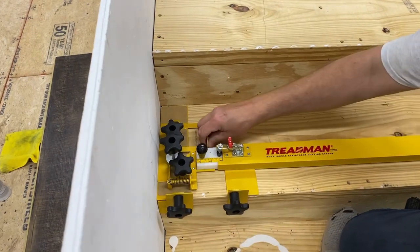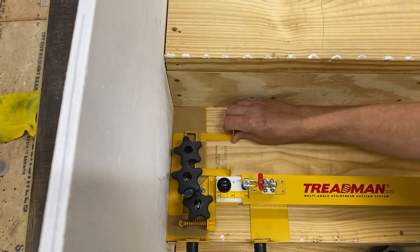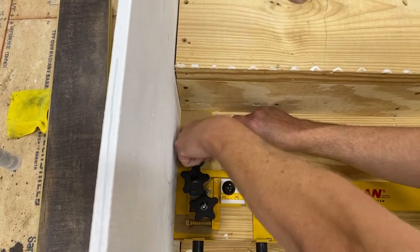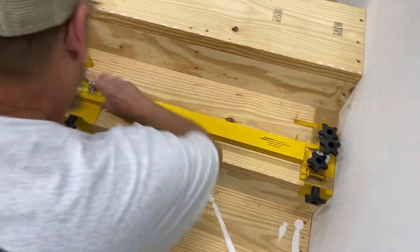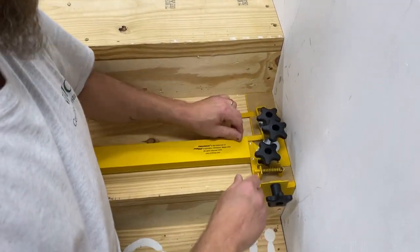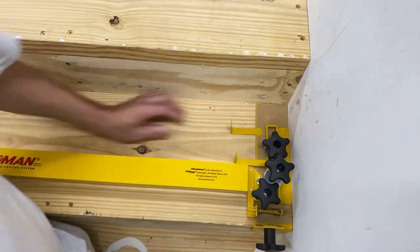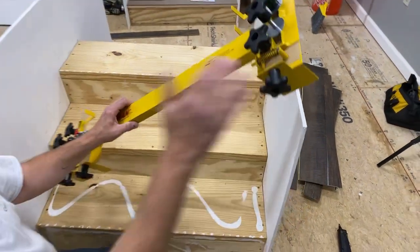That is the first two locked in. You can go just one piece at a time. I'm going to slide this piece all the way back — that's going to give me my depth of the step — push this one all the way over and tighten the middle one down. Push this one all the way over and tighten the back one down. It's super easy. Once you do a couple of them it might seem a little complicated at first, but once you start doing them it's actually really easy and goes real nice and fast. Same thing on this side — push over to the wall using these little handles, tighten it down, push it over and tighten it down.